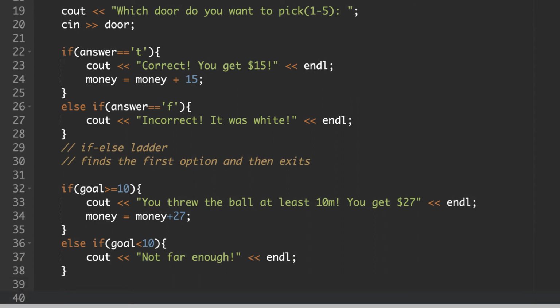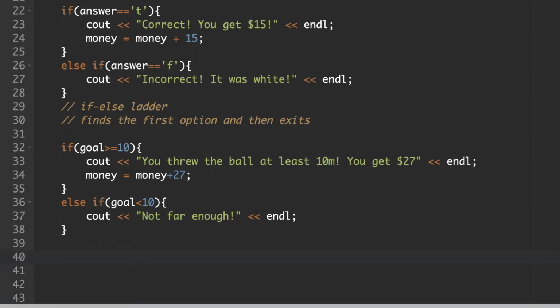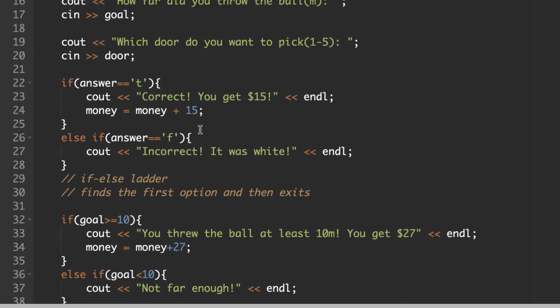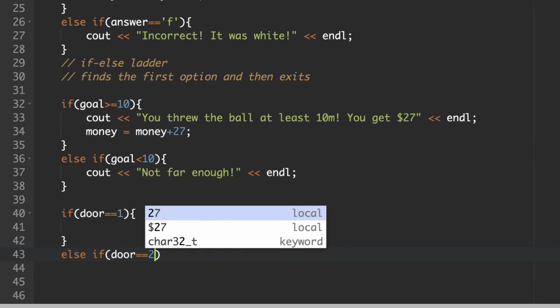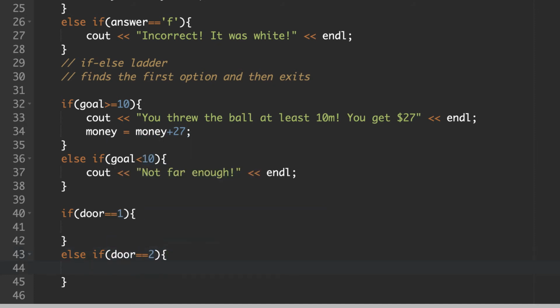Okay, now we're going to do our door scenario. So if, and now what are our doors here? Our doors are 1, 2, 3, 4, or 5. If door equals 1, we're going to have something happen. Else if door equals 2, and now we're going to put what is behind each of the doors.